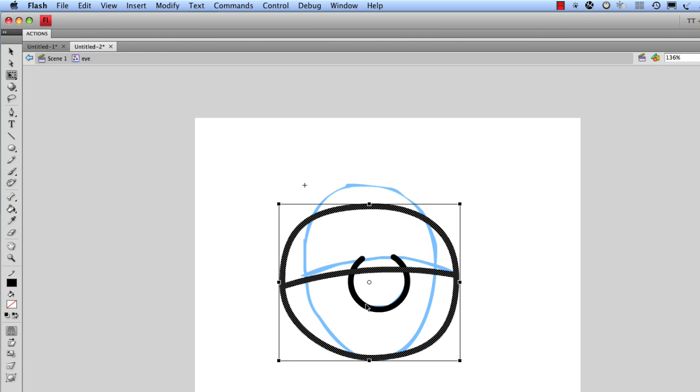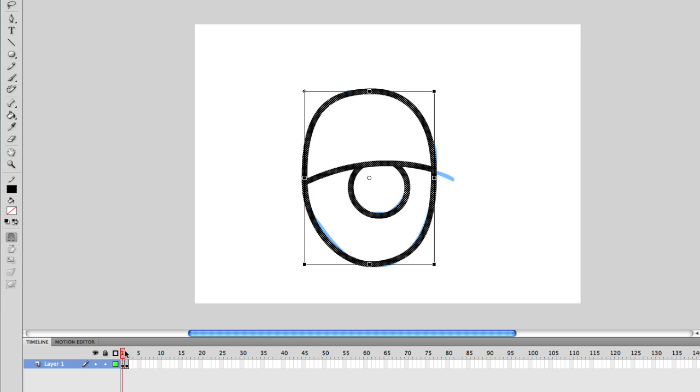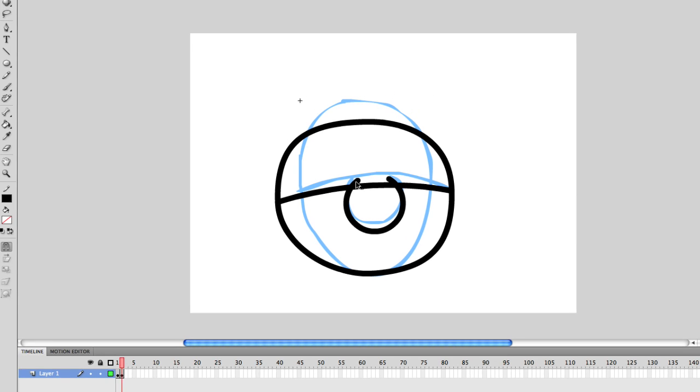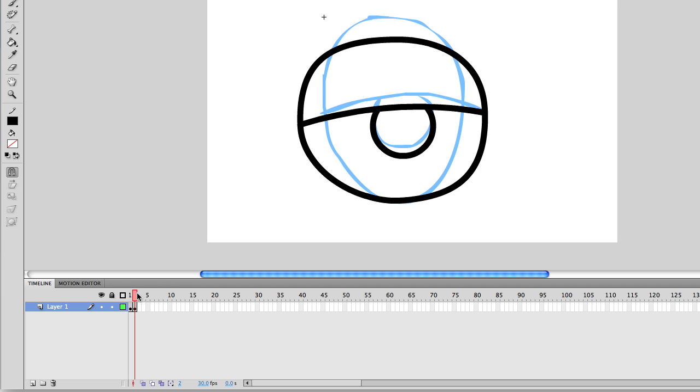Now, the other thing I want to do is click our little pupil here, and we're going to move this down a bit, just a little. Okay. All right. Now, just to make sure this is going to look good, I'm going to go back. Okay, it's dropping down a little bit. Looks good. Let's get rid of these two points on the top. If you remember, just click here, delete, click here, delete. All right. Not bad. Let's do F6.